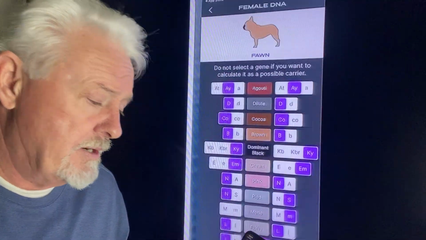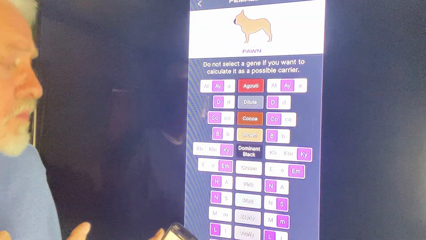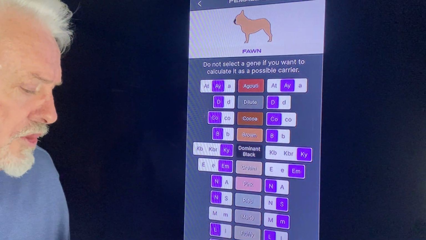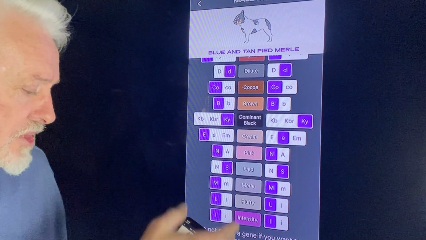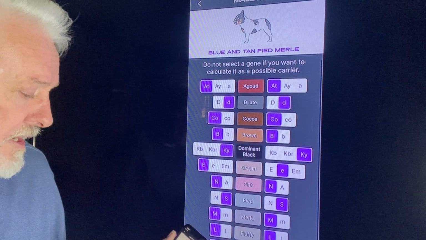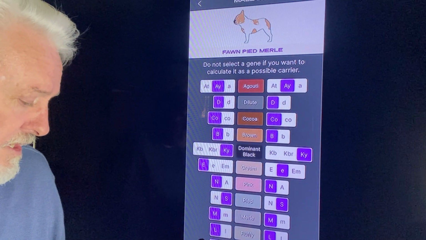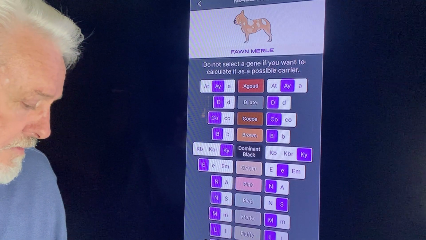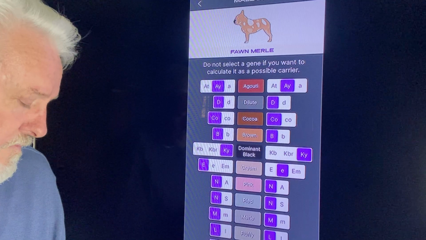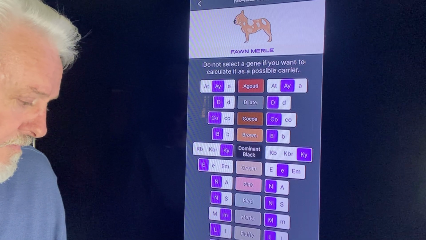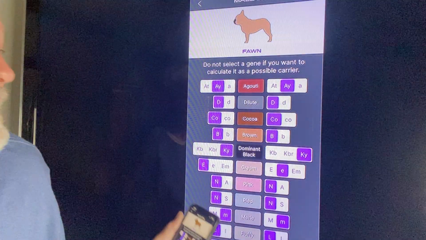So let's open that puppy up, and there we go. How does this work? Well, you're presented with a male and a female. Normally it would start looking like this, but I'm just going to change some stuff in here real quick. I should have done it beforehand, but I'm not smart enough. And it would normally look like, is it not Merle Dog? There we go. All right, I think I've got things right. That's the way it would normally show up.